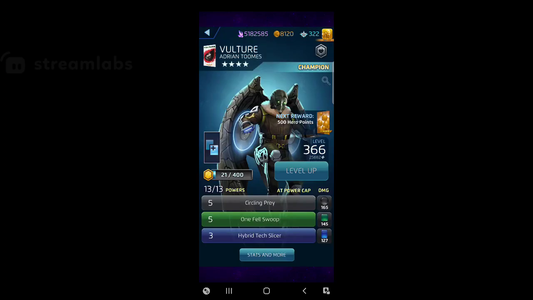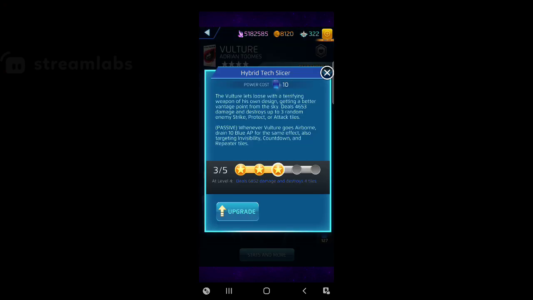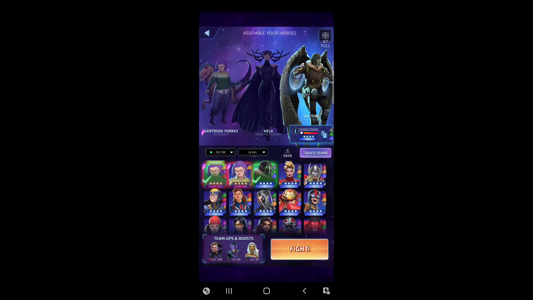That's right, he does 2 black. But that black goes right back to him, to be honest. But still. Because that blue just goes to himself. He ends up using this to get rid of 3 random enemy tiles, which keeps their tiles down, of course, which means Gertrude stuff would always be above the enemies.